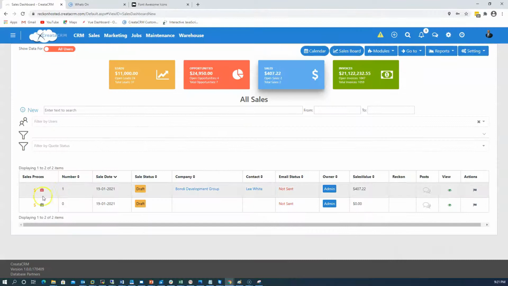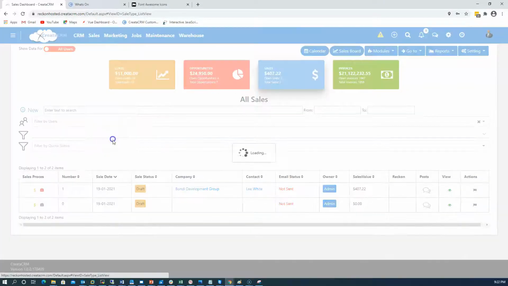dashboard. When you're in the list view, it gives you traffic lights of what it's doing. So this particular sale is doing a quote and a job. Every time you choose a sales type, it will give you the traffic lights of the path that particular sale is doing, and then you can see where it's up to, or which ones are at what stages as well. So it gives you that capability as well.